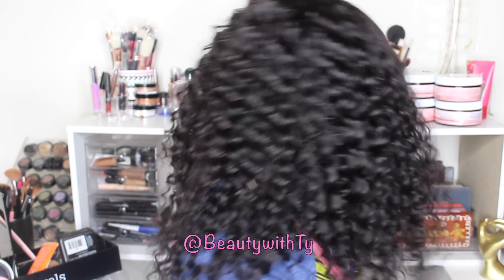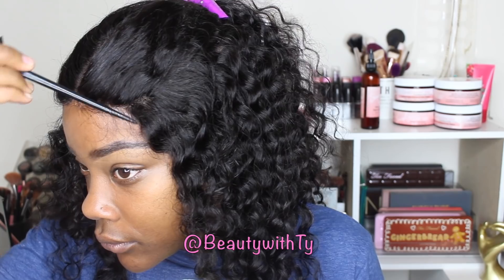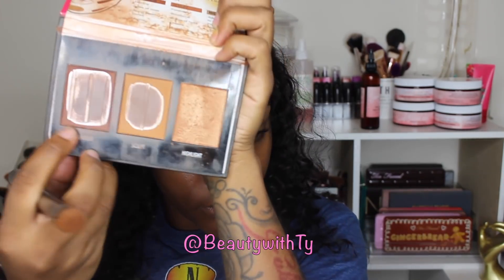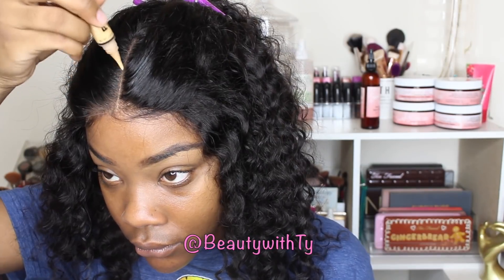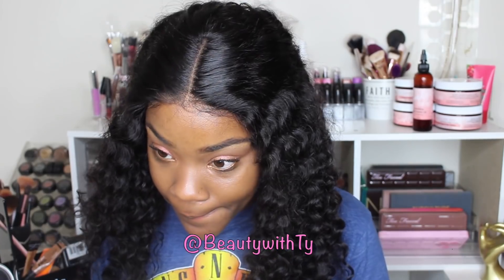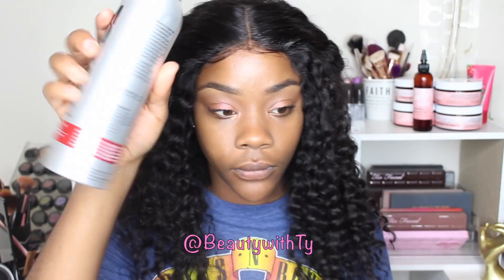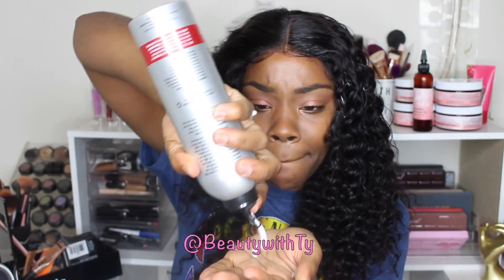This is what the hair looks like in its natural state. I bleached the knots but I just held on to the curls so that I didn't get the whole wig wet — though I ended up wetting the entire wig anyway. I'm just gonna pull out small little baby hairs, nothing too much. Then I swoop that back and use my contour palette to add a little makeup to the part to get everything to look more realistic. I should have sprayed a little bit more lace tint, but sometimes you don't know what it looks like until it completely dries.